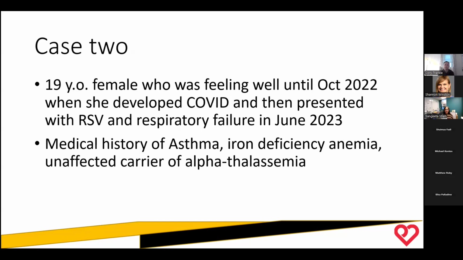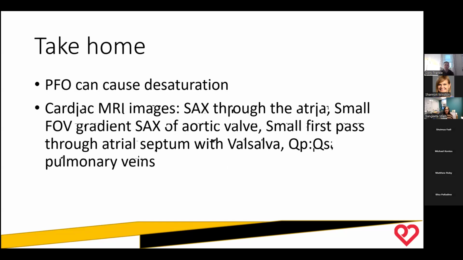Sangeeta, do you mind if I ask a question real quick? Absolutely, go for it. So we're asked to do this a lot to try to find PFOs with MRI, and I tend to tell people that we're not so sensitive for that because it only works if you have a case like that where you can recreate some conditions and take crisp images where the PFO remains open so we can see it, right? If you suspect highly a PFO, is there anything else you do with image acquisition or breathing techniques to try to keep it open so that we can image it?